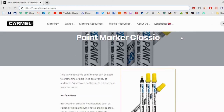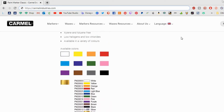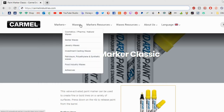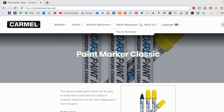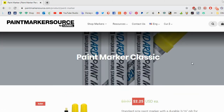We'll just take a quick look at their website here where you can find all the information and all the different colors they offer for this particular paint marker up at the top of the site as well. They have a lot of different other items that they offer when it comes to mediums. There's inks, there's pens, there's crayons, all kinds of different things. There's some instructional videos and at the bottom there is a little link that you can click on where you can go in to see the cost of the markers.